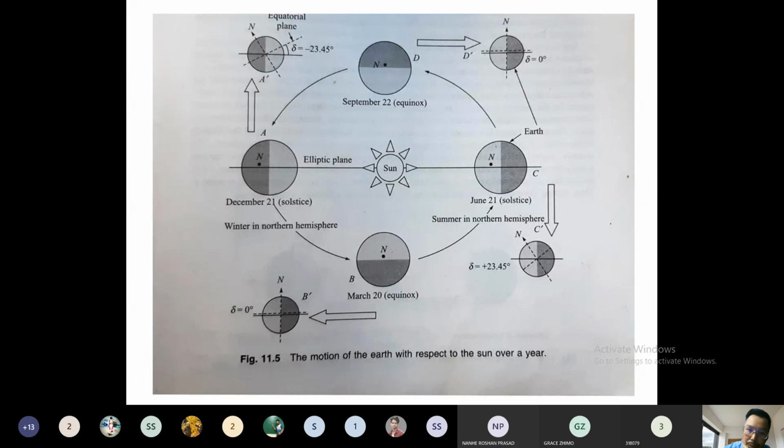As the Earth crosses September 22, let's say when it becomes September 23, now the declination angle will start having a negative value. Okay, so like this, the negative value will keep on increasing until December 21. On that particular day, you'll find that the declination angle is maximum, minus 23.45 degrees. After crossing December 21, the negative value will keep on decreasing, and after it reaches March 20, the same situation, the delta will become 0 degrees again. After that, it will start having positive values and keep on increasing, and the cycle keeps happening again and again. Okay.